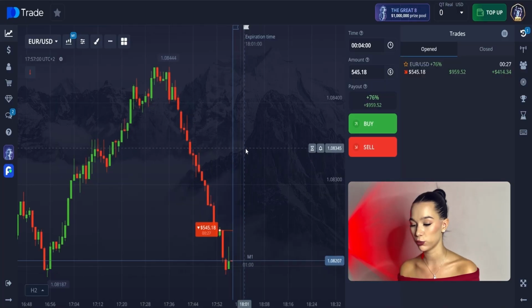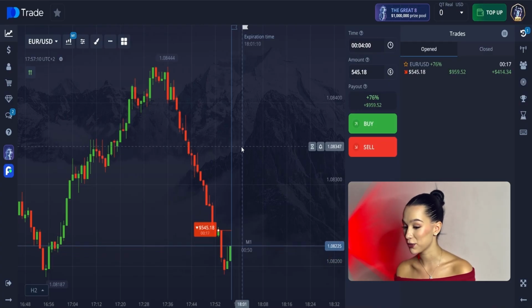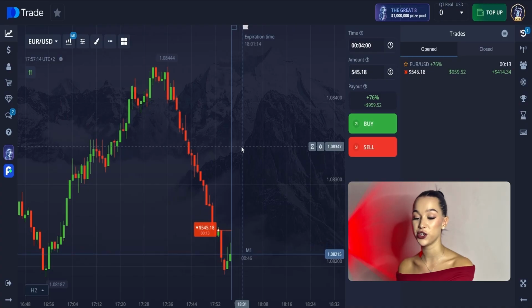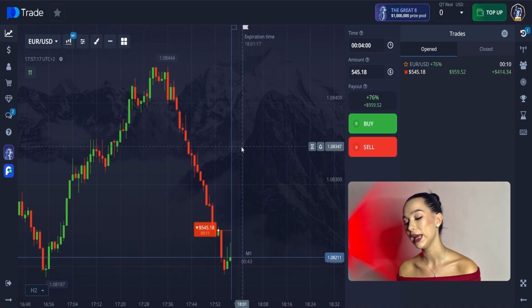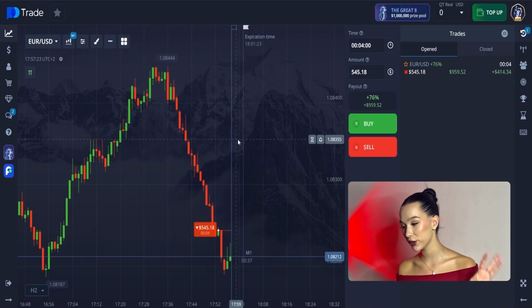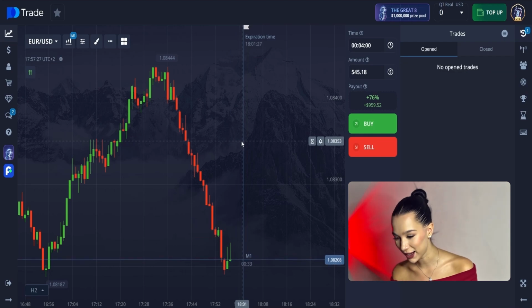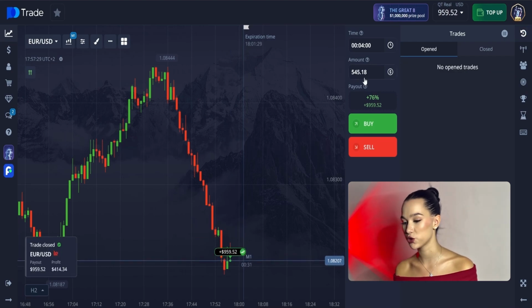Here we can see some green candle appeared on the chart right now, but we have enough time to close this trade. So it's 20 seconds to the end of a trade, guys. Okay, we can see some reversal already because we can see that our chart already achieved the previous support level and it started reversing from that local low. So it's 30 seconds to 1. And we were on time and we confidently closed this trade in a plus.